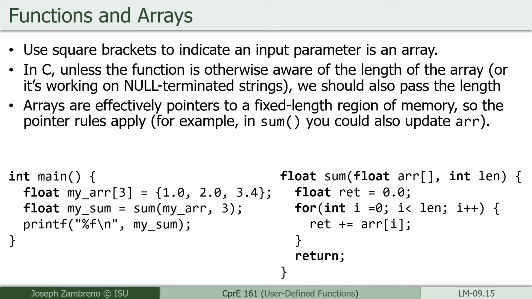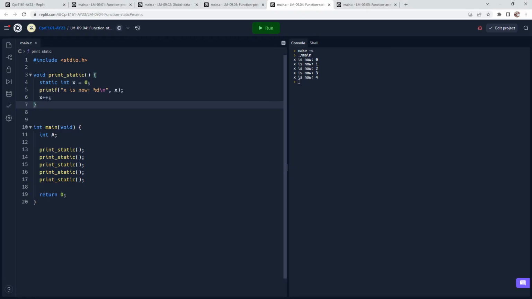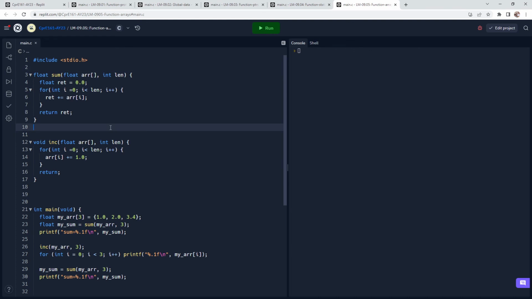So in C, we always have to be careful with regards to the length of our arrays. If it's a C string, as we talked about, and we have that 0 byte at the end, we don't necessarily have to pass the length to these functions. But for all other arrays in which we don't explicitly know the length via something like a null byte, we should be passing that value to our functions. It's very similar from an implementation perspective to our pointers. The syntax is just a little different, but you get effectively the same result, which is you get to update the values of that array from within the function using that array syntax.